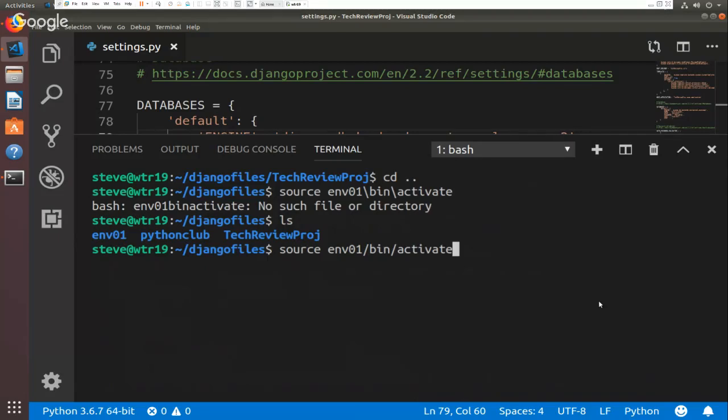That's why I did it wrong the first time. On Macs and Unix, it'll be the slashes that way. Source, I think, I don't know about Macs, whether you need that or not.